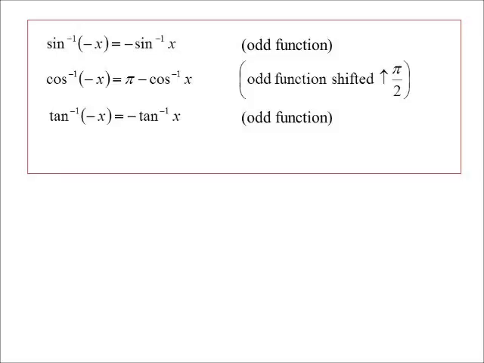If you look at the inverse tan one, that does have rotational symmetry. So again, that's an odd function. Inverse tan of minus x is minus the inverse tan of x. And I guess the fourth one, inverse sine of x plus the inverse cos of x will always be pi on 2. Because if you think of a right angled triangle, other than the right angle itself, one angle would be the inverse sine of x, the other angle would be the inverse cos of x, if you draw the triangle. Remember, inverse sine, inverse cos, inverse tan, we're actually talking about an angle.